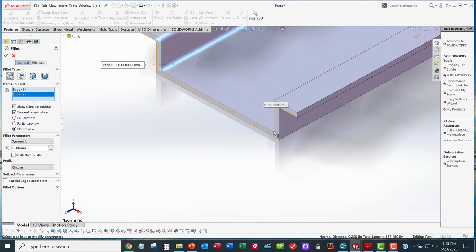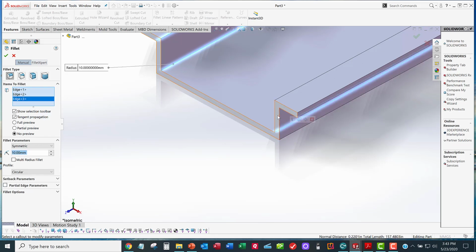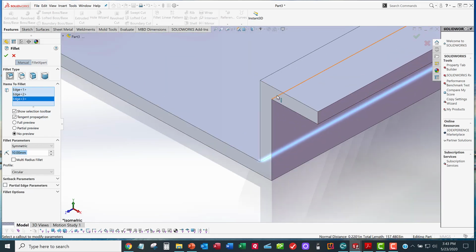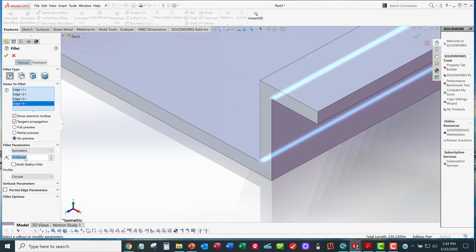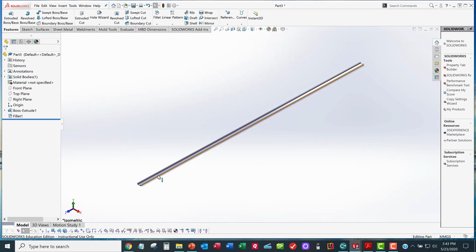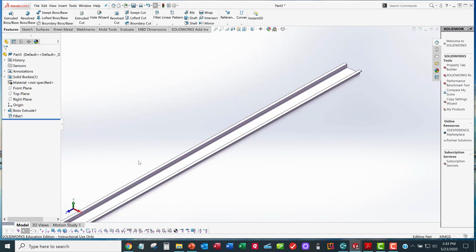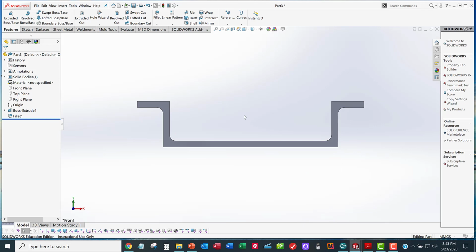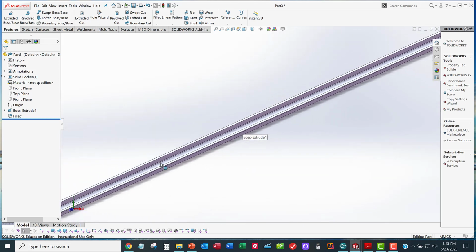And so here's another inside bend. I can spin this thing around, but I can actually look through the part. So I can grab it that way, and I can zoom in here and grab it this way. And that fillet was, I believe, 1 millimeter. Say OK. So now I can look at the front view and see that I've got my inside fillets, and now I need to do the same thing to the outside fillets.